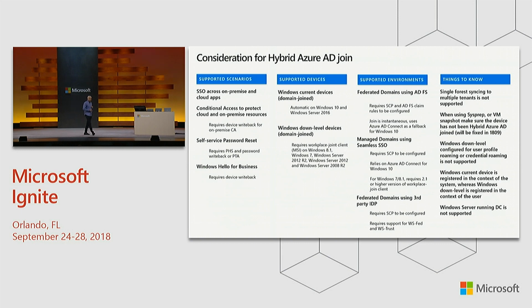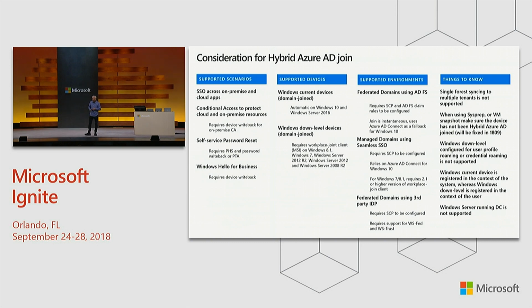If you're using sysprep or if you're using a VM snapshot, make sure that when you create those, you're creating those from fresh images and not images or devices that are already hybrid Azure AD joined. Because if you do that, then if you spawn more images, like use sysprep, or if you do VM images from that, that state will be preserved, and the new devices won't do hybrid Azure AD joins. So something, again, is getting fixed in the new release of Windows 10, but something for you to consider if you're using sysprep or VM images or VHDs for creating those snapshots.